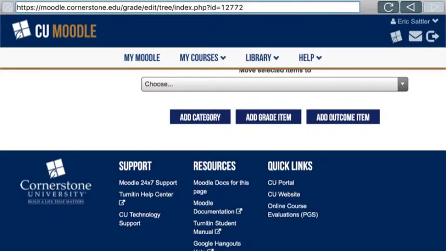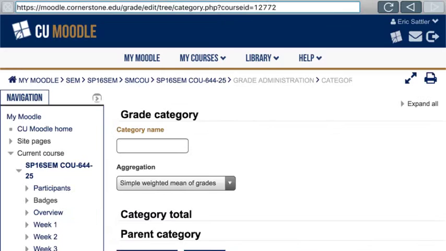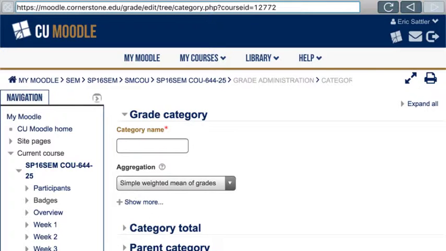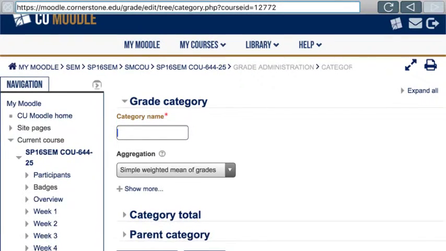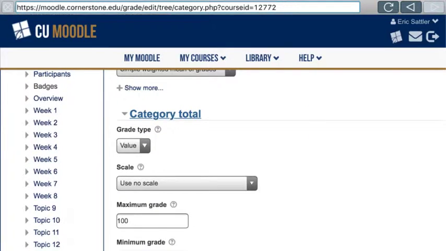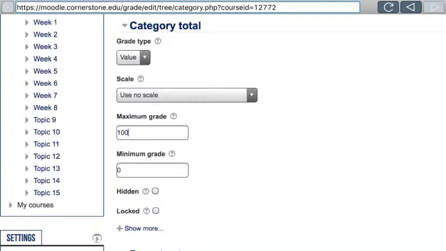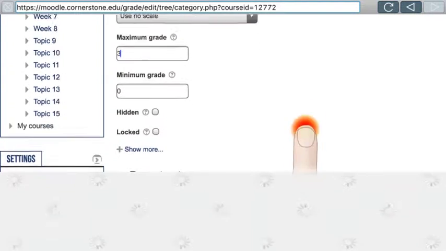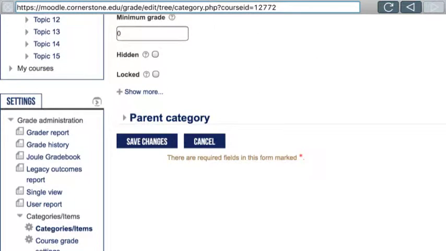Now we're going to do category number 3, which was called research paper/case study. That category was worth 30%. So we type a 30 right in here. And then save that change.